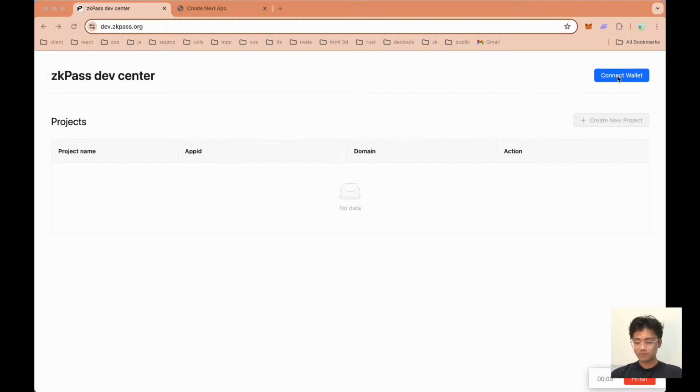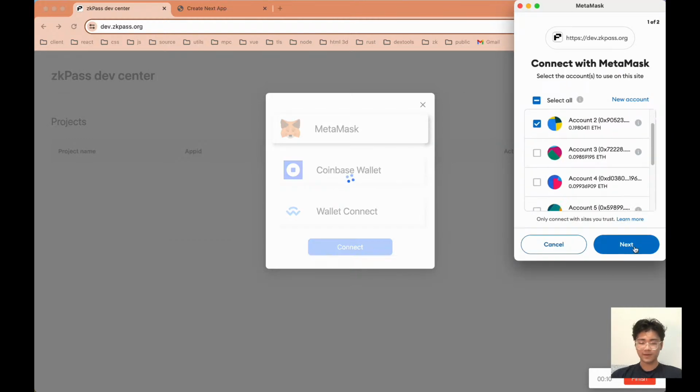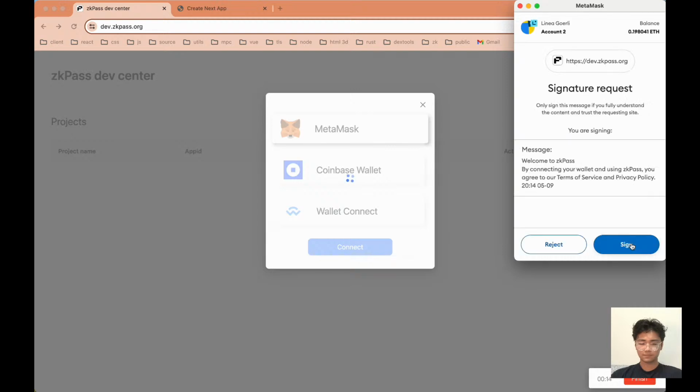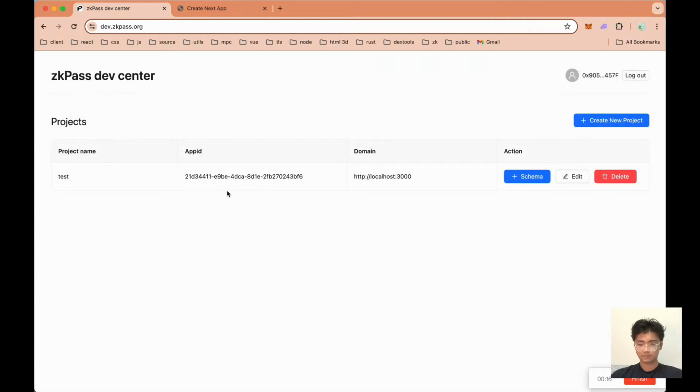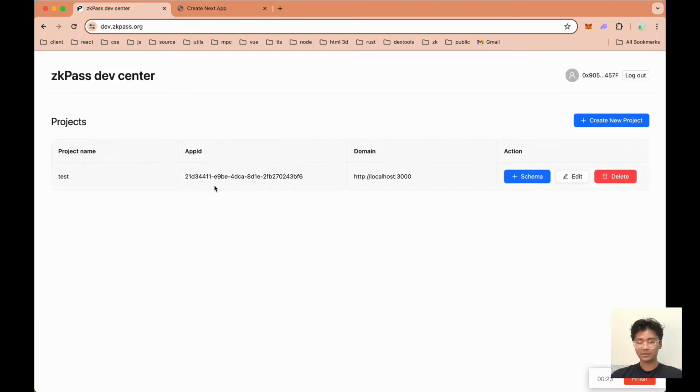Here's the dev center, and we first want to connect the wallet. So I'm going to my MetaMask here. As you can see, there's an app ID, and that app ID is essentially an API key for the application to refer back to the project that is used.